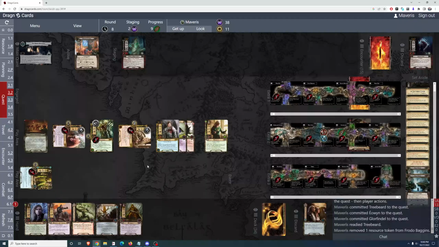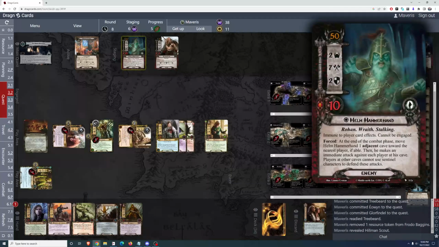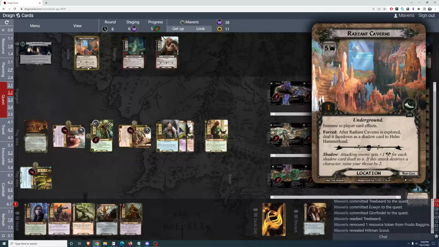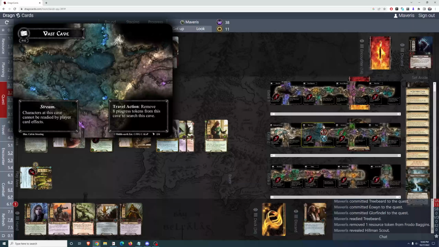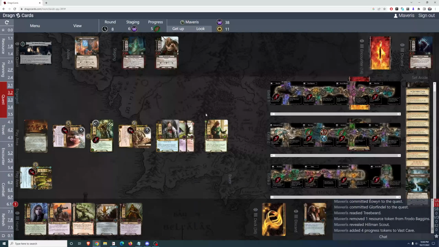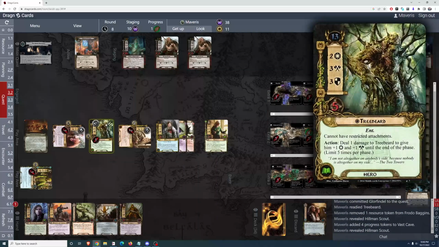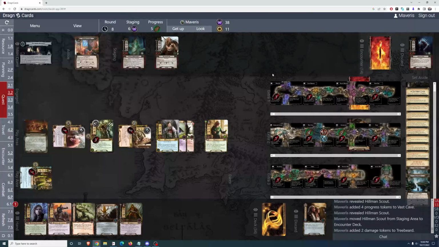Use Frodo. It's a 4. 4, 5, 6, 7, 8, 9, 10, 11. So I need 2 more. Let's go ahead and buff Treebeard. Whoops, I did not mean to do that. It's a bad card, so I'm not going to shuffle because it's one of the worst for me. Although I don't know if that's going to apply. I don't know what its shadow effect is.